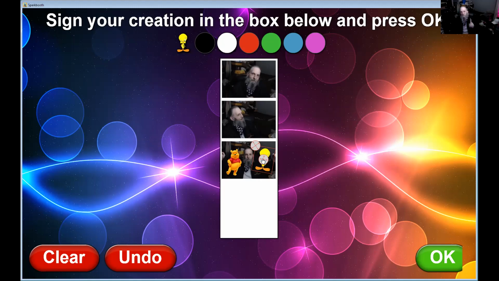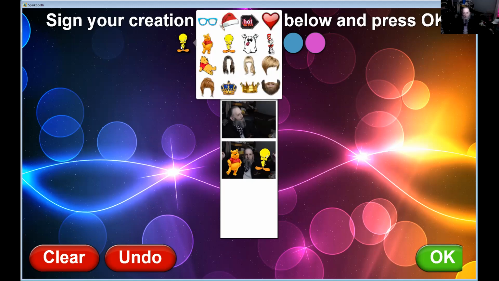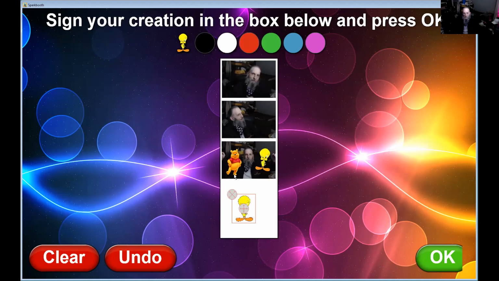Another thing is, if you clicked on a draw on screen icon, if you click away up here on the color boxes, it lets go of it. But if you're still clicked on that, okay, every time you click, it's going to pop in another one, okay? You can undo them, all right?